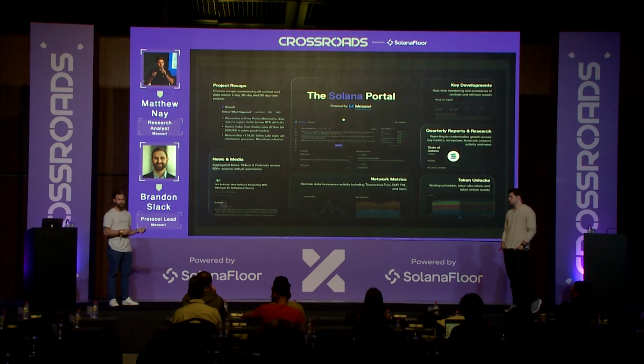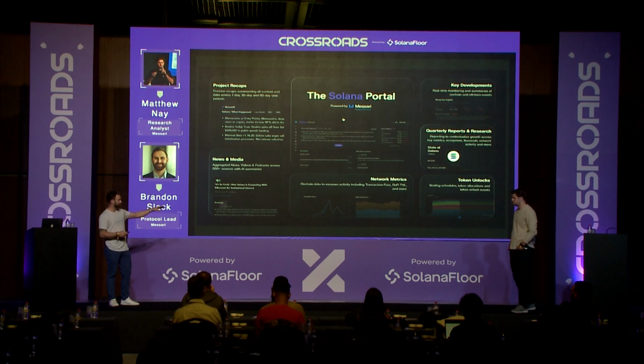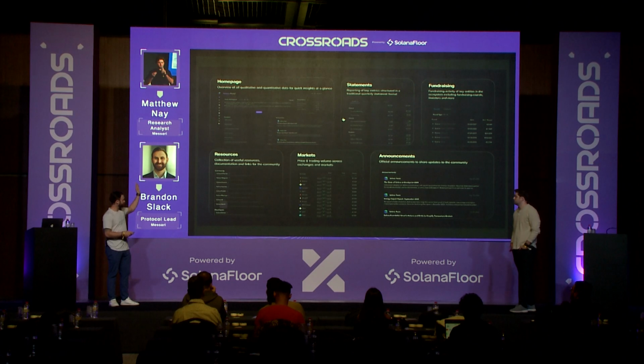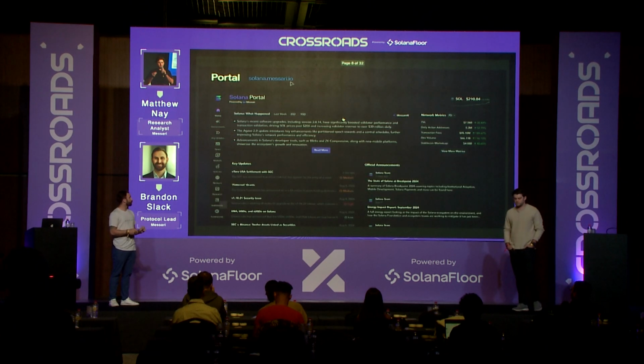And as you can see here, as you go into the Solana portal, you'll be able to see things like project recaps, announcements, and news for the ecosystem. You can see key developments that we track on the Messari platform from inception all the way to culmination, whether that's updates, upgrades, forks, hacks, etc. Very sophisticated network, data and financial metrics, information on token unlocks, fundraising data. You basically get all of the research that we do for teams and different types of market and exchange data as well. So this has become a product that we've now launched for Solana, Avalanche, Tron, and Stellar shortly.